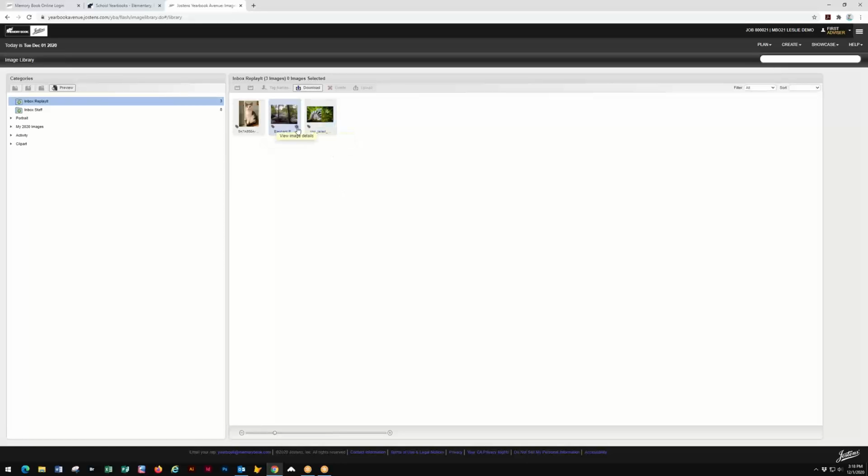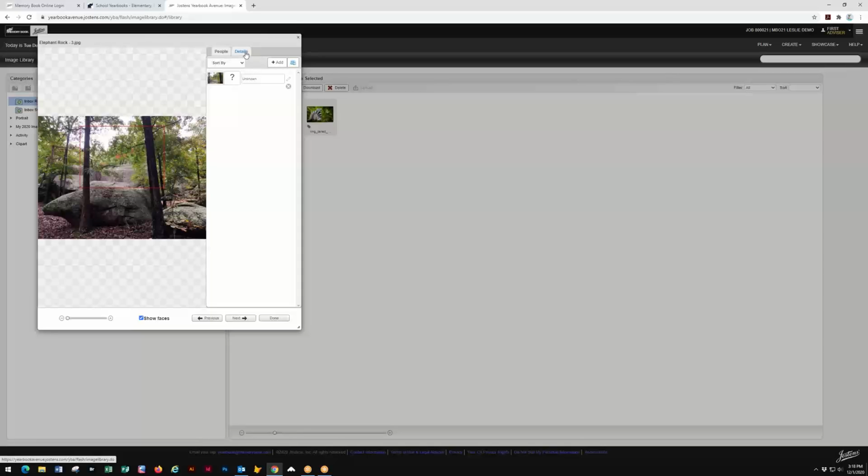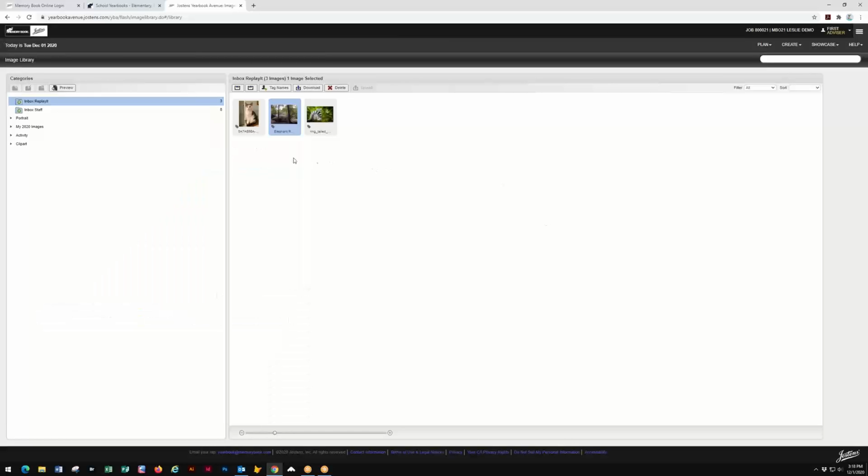If you want to get information about the images, you'll have to click on the little eye, and then you can see who the person was that uploaded it. It's limited information, but you can see a little bit of information about the image, and maybe if you need to do some detective work to see what that goes to. I believe there is an area where it'll ask for a student's name. I think right now that may not be working, but they're working on that. So you would have that information there.